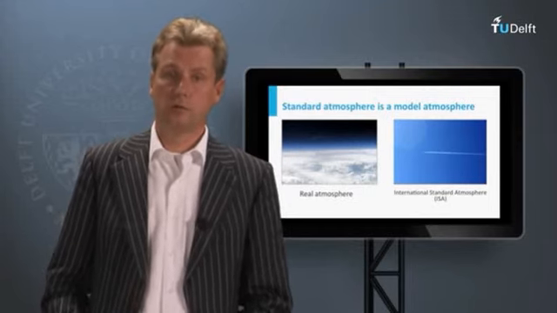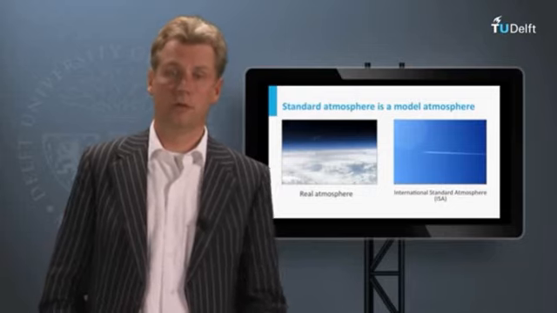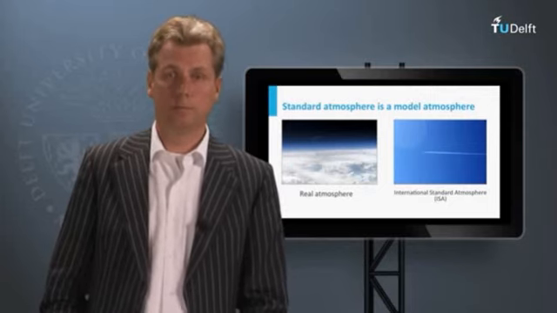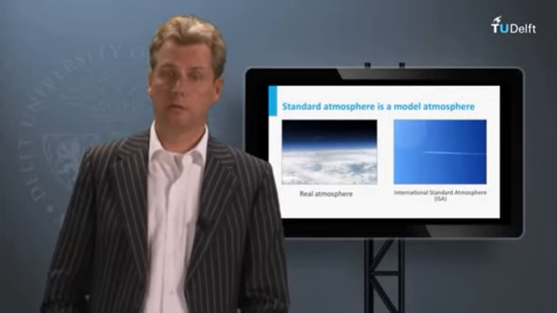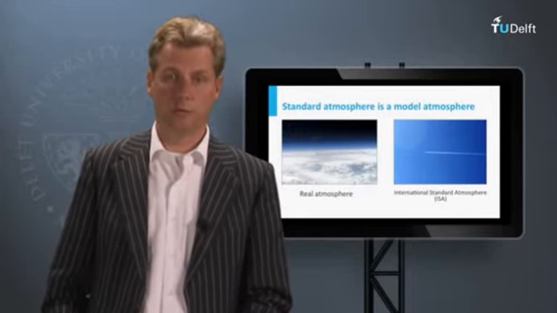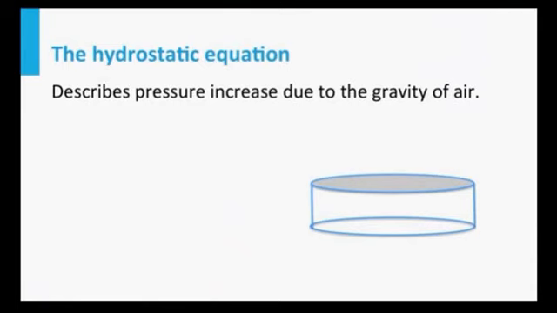We are sort of looking at the atmosphere on the right side here, which has a blue sky, clear sky, and is completely in equilibrium. And this is also something we will use to our advantage to make our calculations. So let's look at how pressure is a result of gravity. For this, we are going to derive an equation which is known as the hydrostatic equation. When we're talking about air, you could say it's the aerostatic equation, but the principle is the same. Hydrostatic or aerostatic indicates the medium, and static means there's equilibrium in our atmosphere.